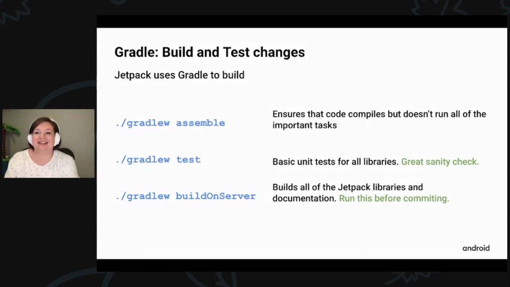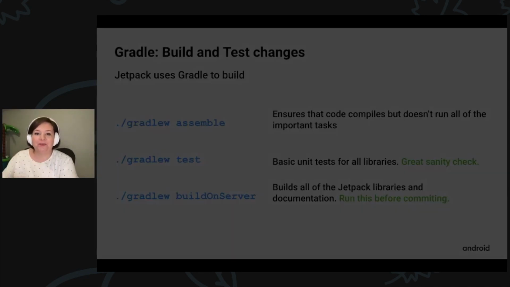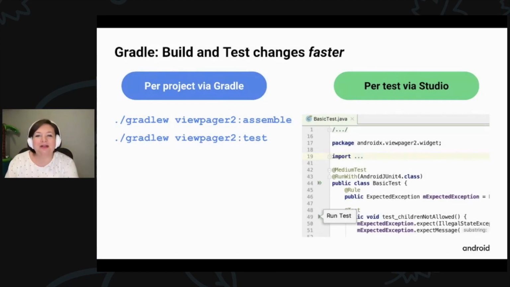It takes up to 60 minutes on my MacBook. It's important to run build on server before committing because you typically find defects here, but run it, grab a snack, maybe a nap before you upload your code. So if build on server takes an hour, is that the only way?